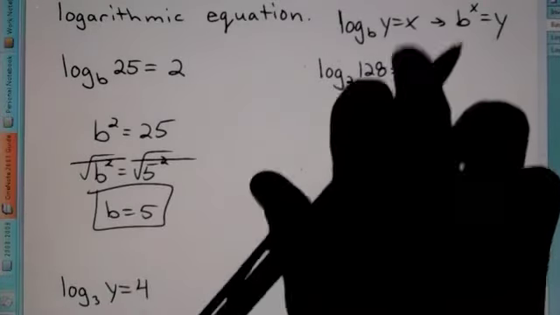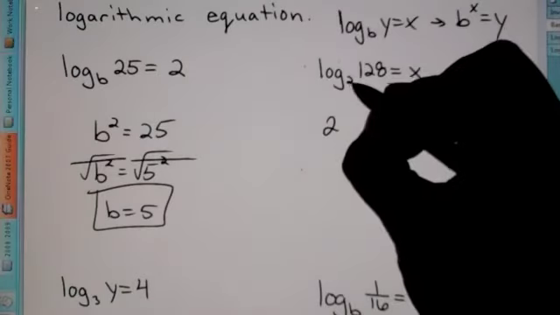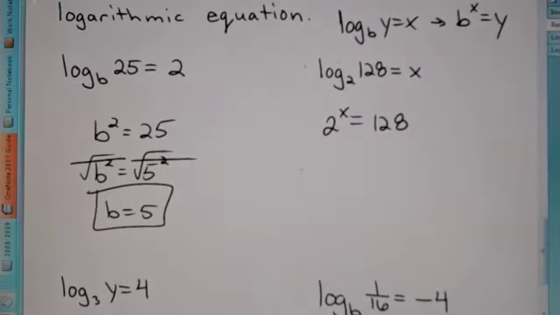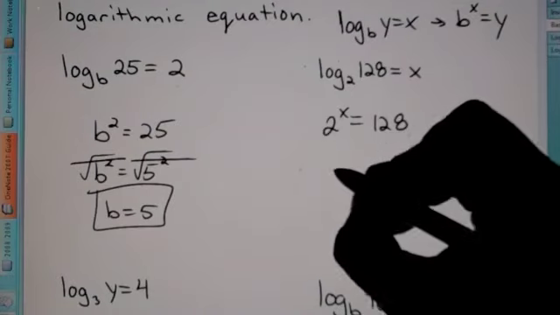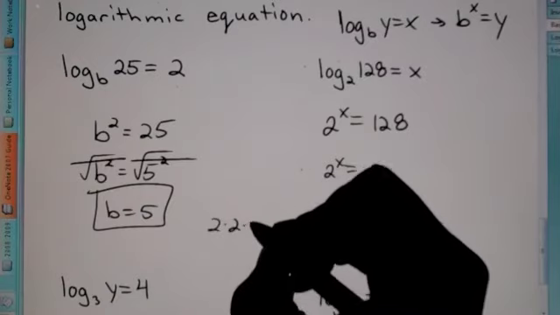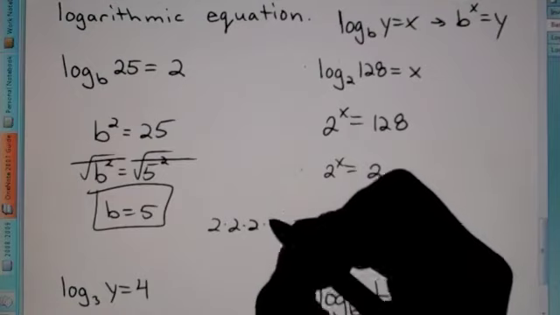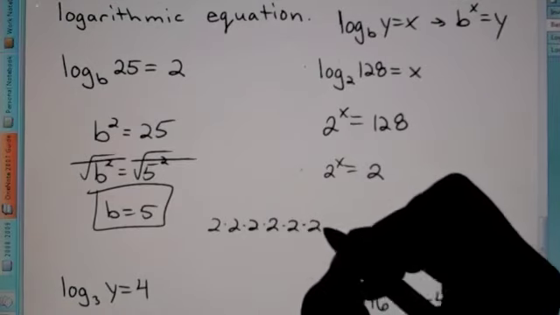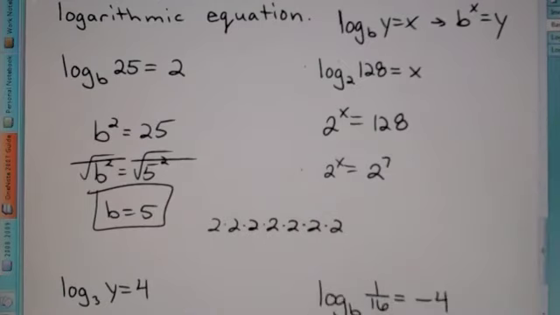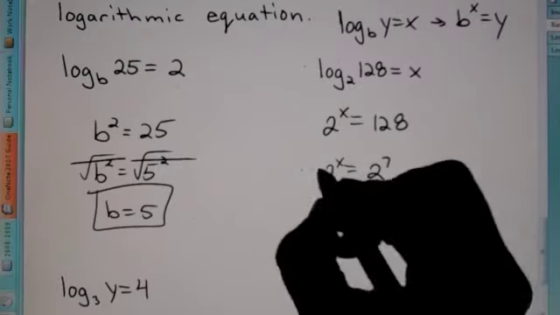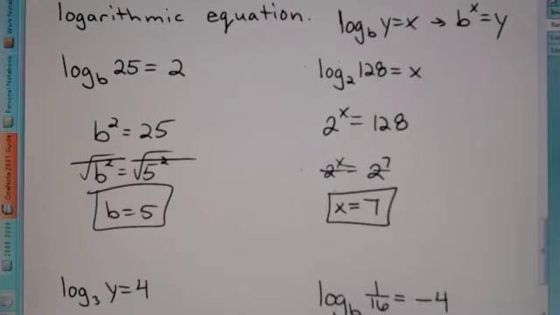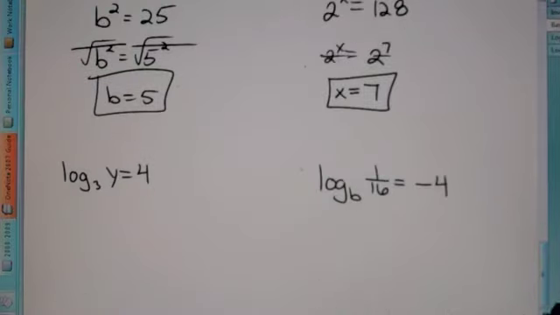Now this problem, again, we're solving for x just like our last few ones. So we have 2, our little base, to the x is equal to 128. And again, we just have to figure out, how do you write 128 with a base of 2? Again, we need all the bases to be the same. Well, there's 2, 4, 8, 16, 32, 64, 128. So 1, 2, 3, 4, 5, 6, 7. 2 to the 7th power is 128. And now that we have the same exact base, we can cross those out. So we're left with x is equal to 7. There you go. And now we only have 2 more problems and we're done with the lesson.